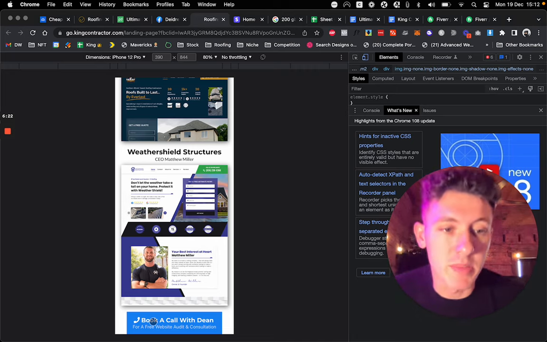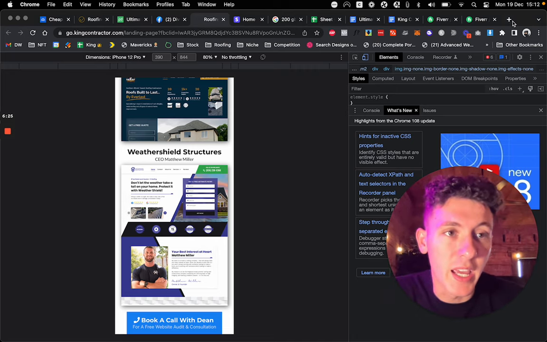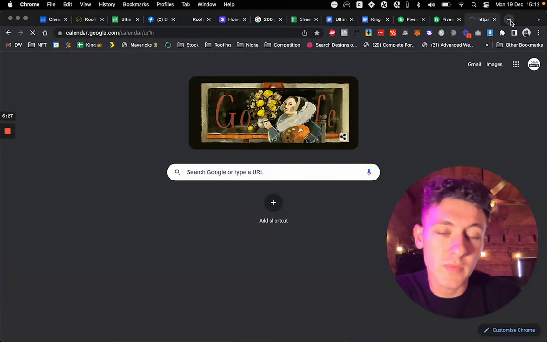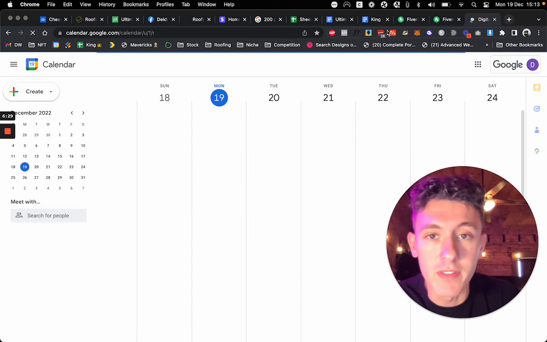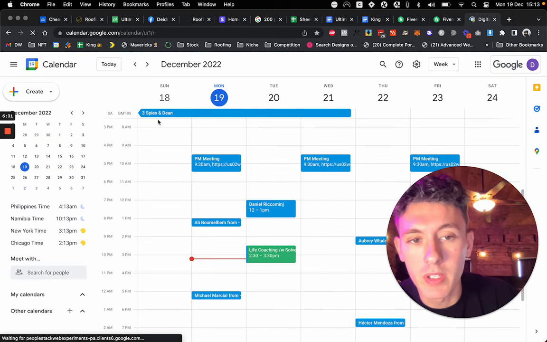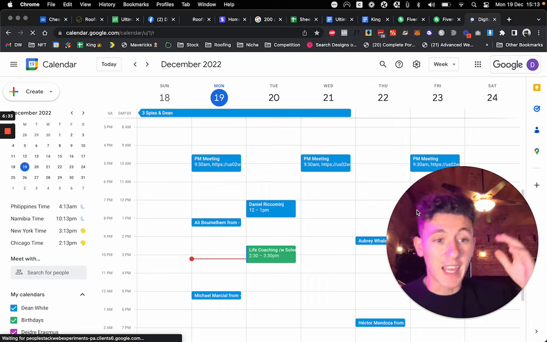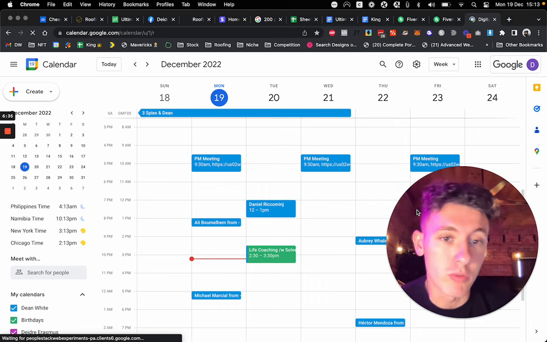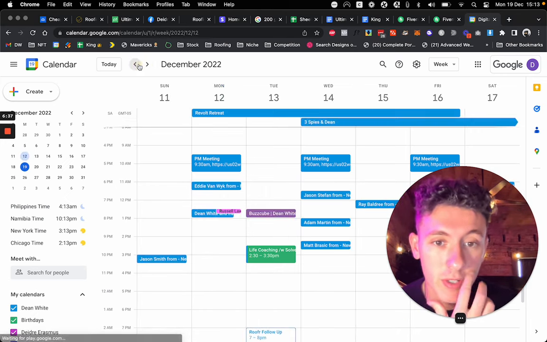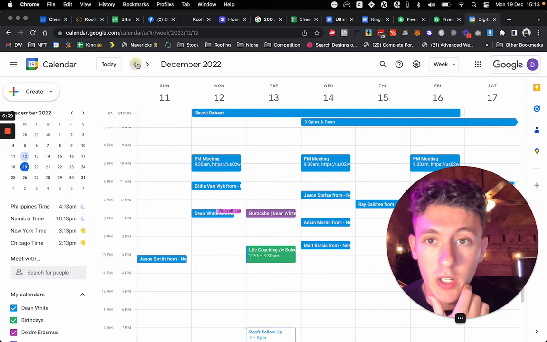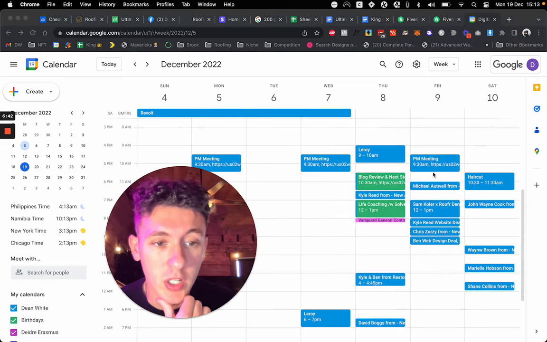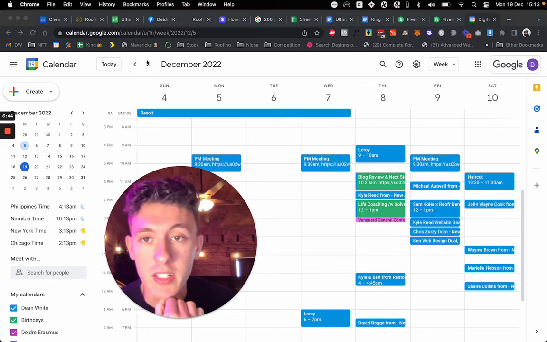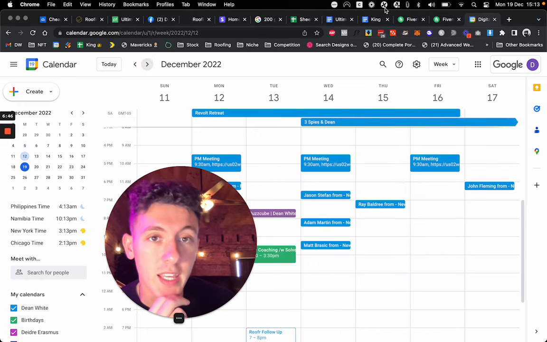So people are booking themselves into my calendar every day. And you can see I get like 5 to 10 meetings booked into my calendar every single week. Right now we're right up on Christmas, so there's nothing really going on here, but this is what it would look like normally. Look at all these people booking into my calendar. It's just absolutely crazy that it gets to this point.